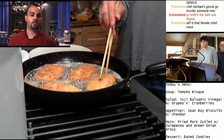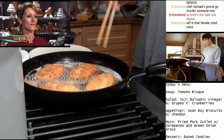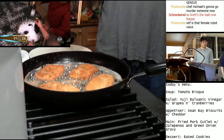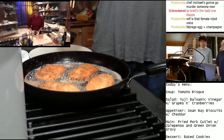How much more am I going to do? Fabergé egg. You would have 50 minutes. No, it's champagne and Fabergé egg. Start it off. Is it Fabergé egg? It's like a decorated egg. Fabergé egg. It's like a really fancy. I'm very excited about the Fabergé egg's inspiration.